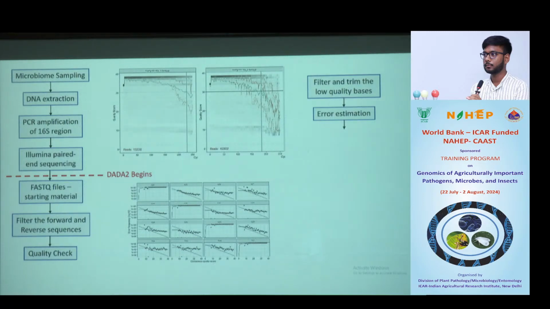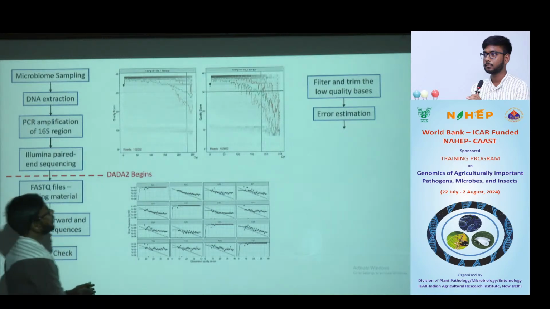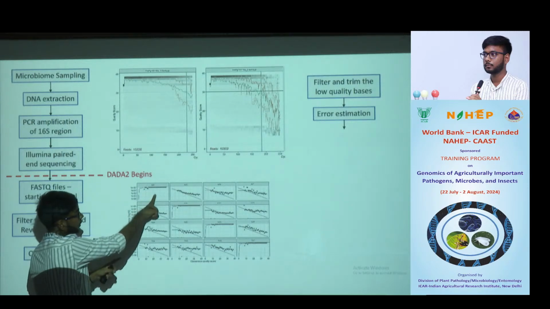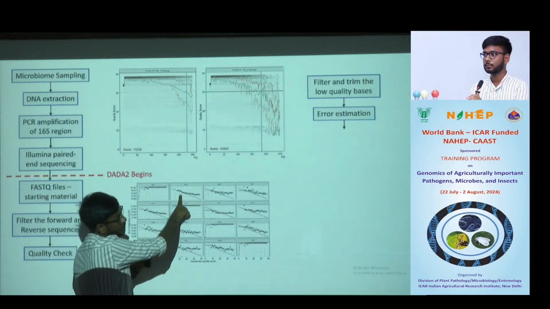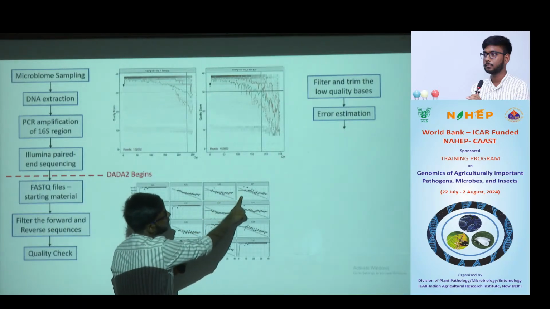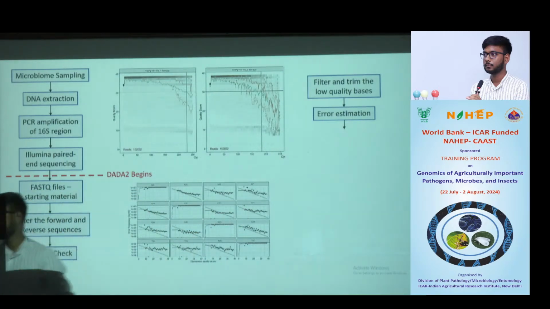Here we can see different boxes. This is how many times A is read as A, here how many times A is read as G, how many times A is read as T, and so on. Like that, it is doing the error estimation. For example, in 100 reads, if A is read as A 90 times, then that place is really occupied by A only. So that is the error estimation.